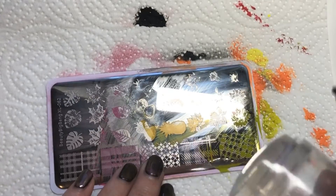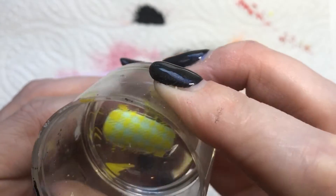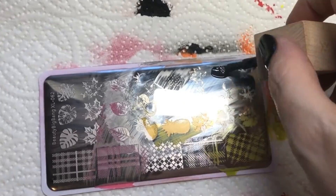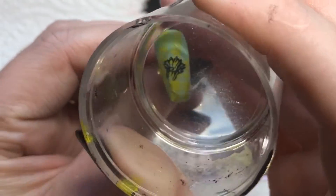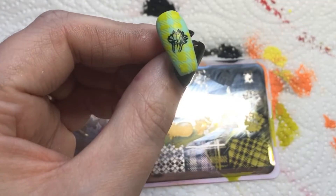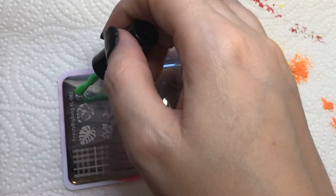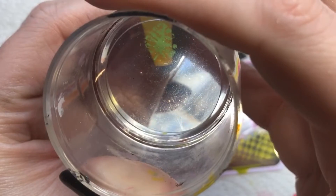Moving on to the next bit — I'm choosing a textured design and trying to keep this part of the image subtle since I'm stamping over the top of it. I'm taking this flower and again going from small to largest to see where I go with it. I do think for the majority of these layered plates you start from the smallest and work your way back — if it doesn't work, just switch it around.